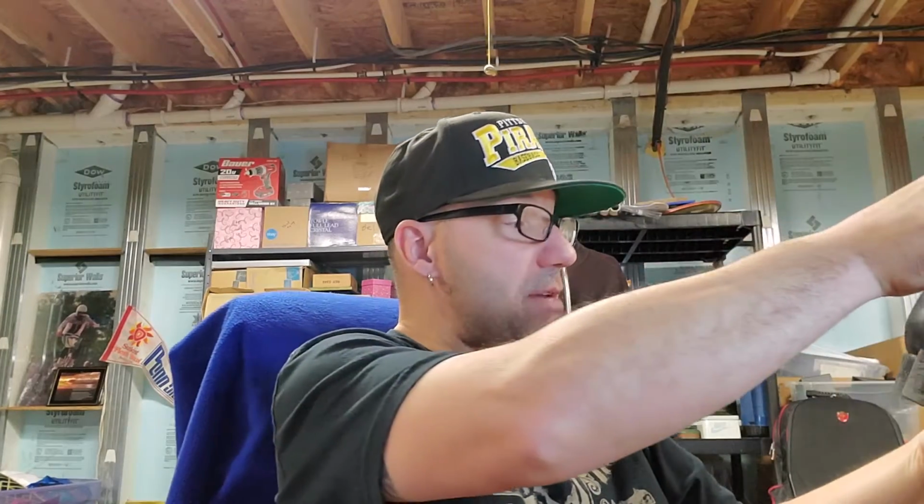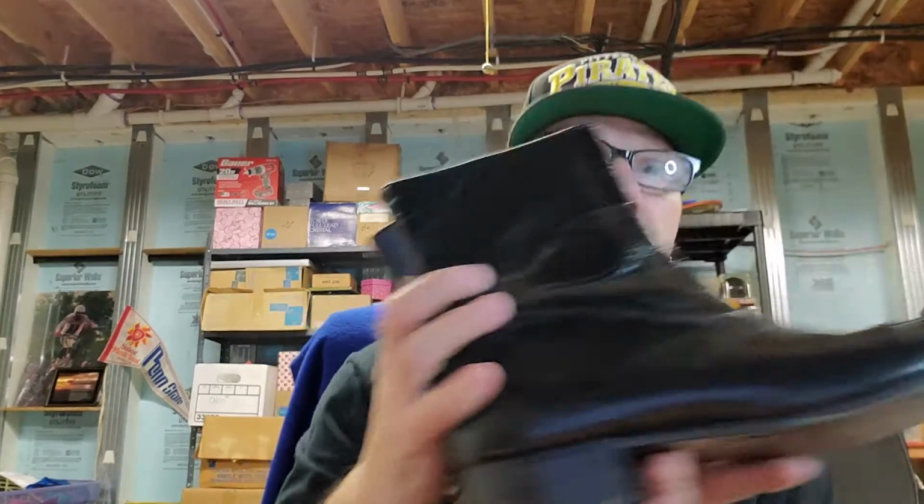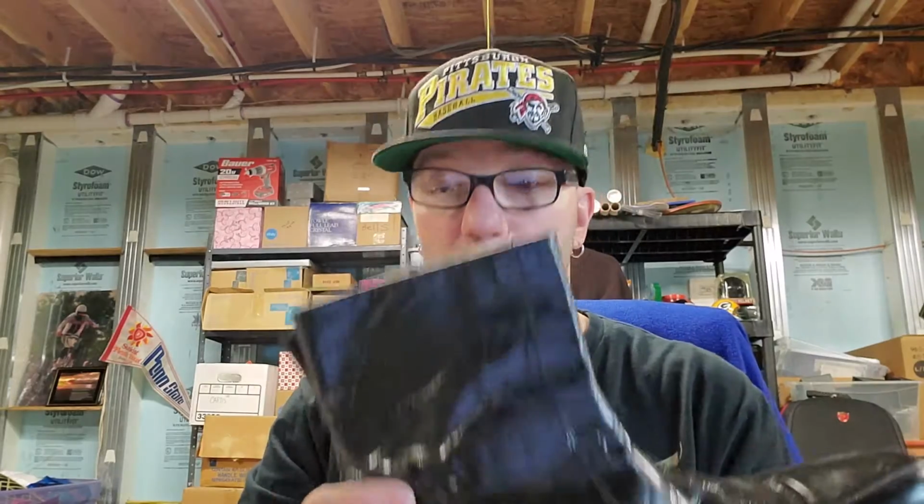It is far from my house. It wasn't far from the Goodwill, but it is far from where I live. So it is about an hour away. So it's not some place that I would plan to go every single day, because I do have places that are closer. So the heels are looking pretty good. I mean, for $2, I just didn't want to pass these up. These are just going to need to be cleaned really good.